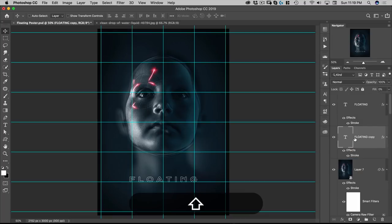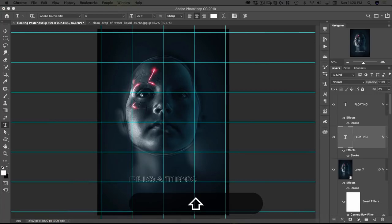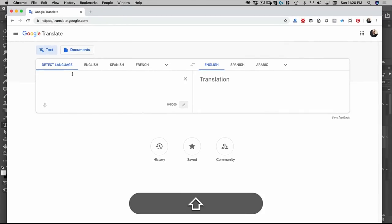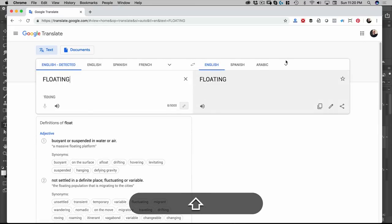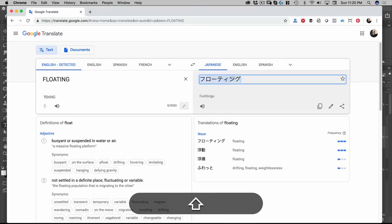and what we're going to do now is change the font to Adobe Gothic Standard. It's a Japanese font. And then I'm going to go to Google, and if you go to Google Translate and just put in floating and then change the language here to Japanese, we're going to get some nice Japanese text.